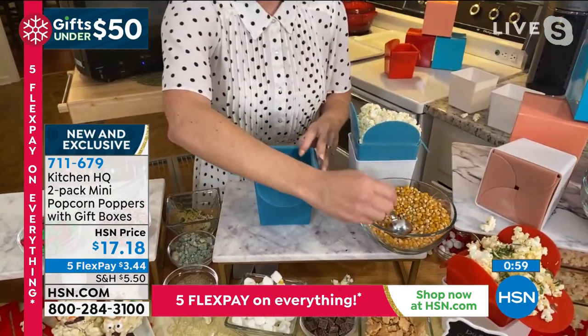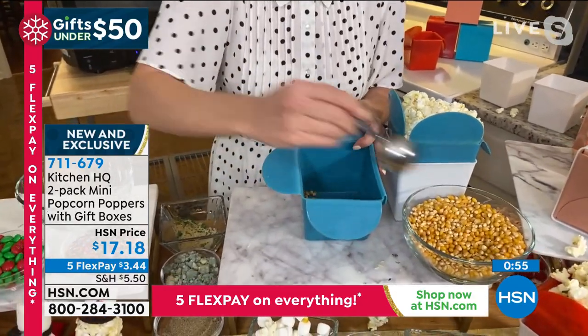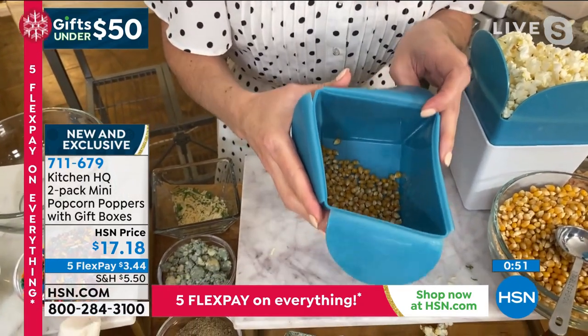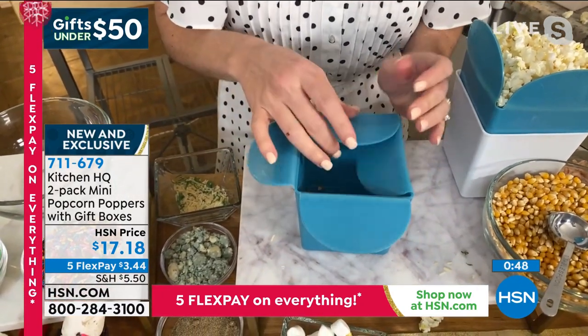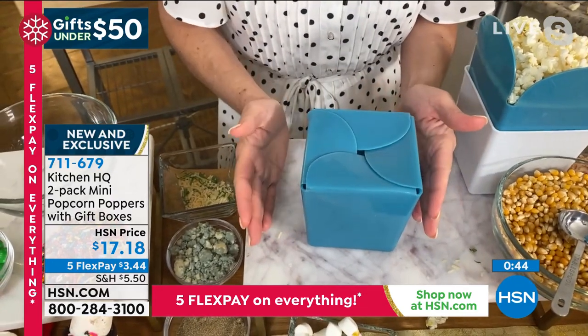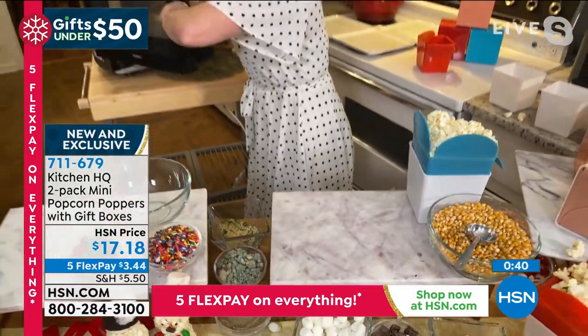Okay. So the nice part is, if you're a couple or you have some kids, maybe you get two sets, two for the kids, two for you guys. So here I did my 2 teaspoons. I'm not putting any oil in here. Again, super easy. Fold these just like that. So it's like a box, like when you want to close a box. And I'm going to pop this guy in the microwave while I'm working on my next recipe with you.